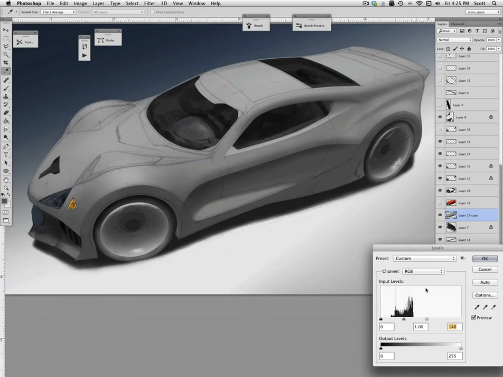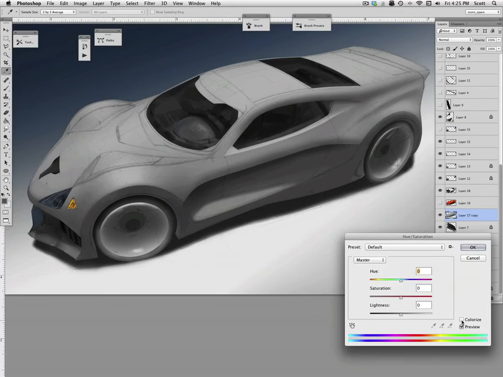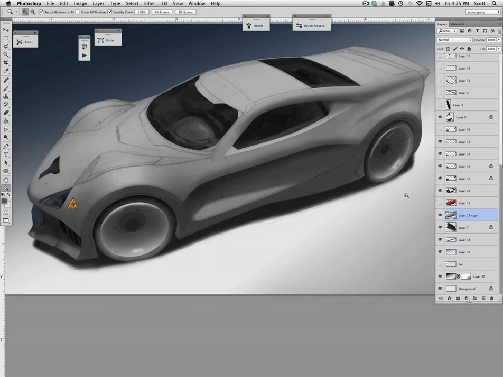So if you have the values a bit stronger like this to really show the form, and you try to colorize that, Command U will colorize, but if I want a red car, I'm only going to get pink, and that's because it's the wrong value to be red.